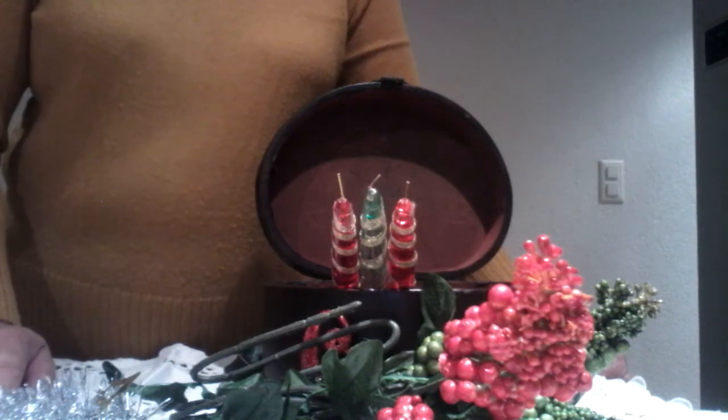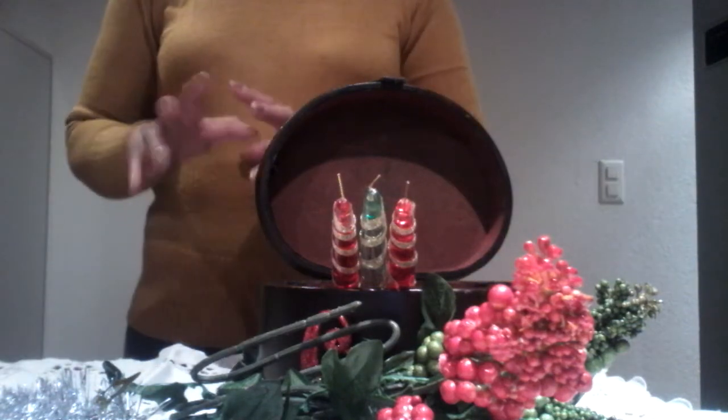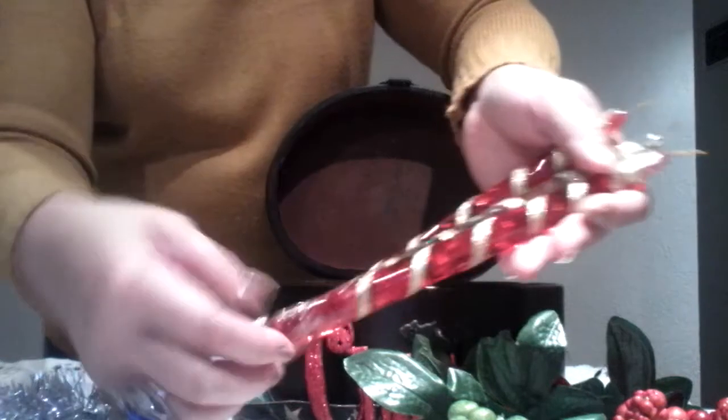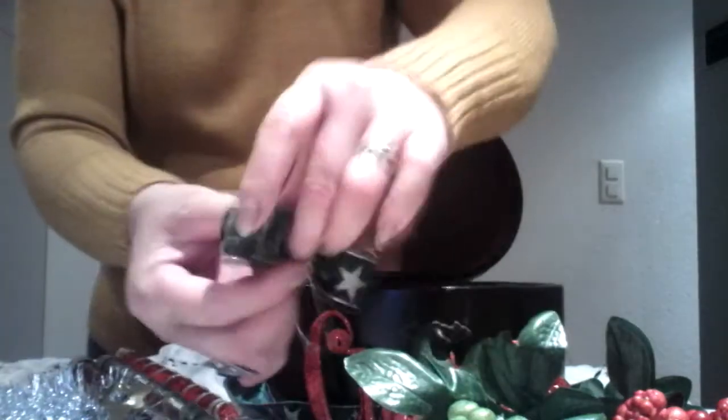It's Christmas season now and I'm here to show you and teach you how to create a Christmas centerpiece. And all we need is these two kinds of artificial flowers, this one Christmas ornaments, and I have here the artificial candle. I have decorated it with ribbon. You just wrap around with a small ribbon and with the scotch tape first on the top and then to the end. And I have here some bows.